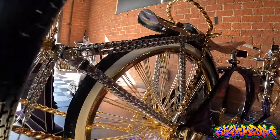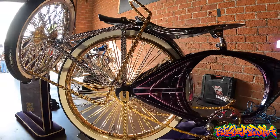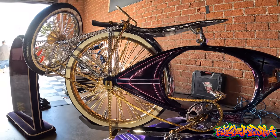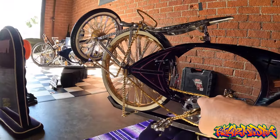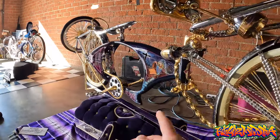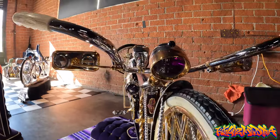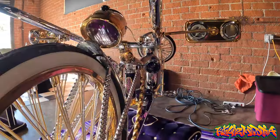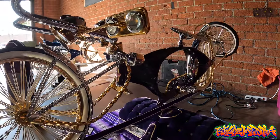Square twisted. Double square twisted there. Double square twisted, even with the square twisted bracing. The crank's twisted. Lucky 7. It's weird because it's a double skip tooth, so it's one gone and then you got two actual teeth on that. Sweet Colors in the name. Schwinn approved, but all over the build. This is real Lowrider, man.